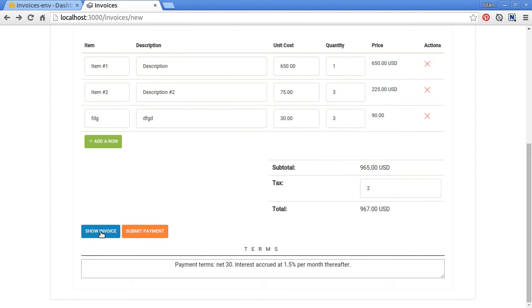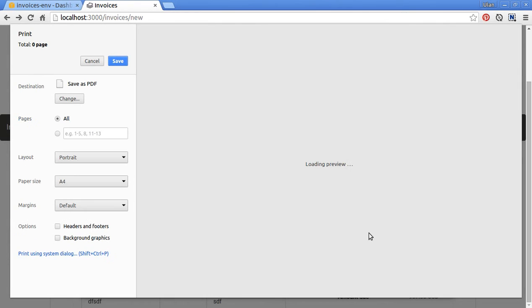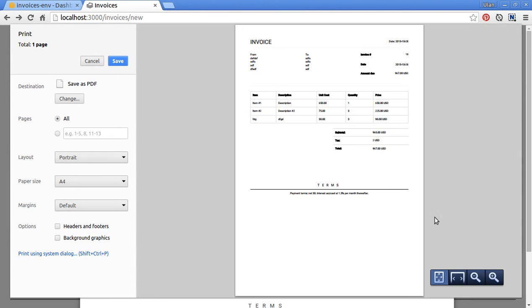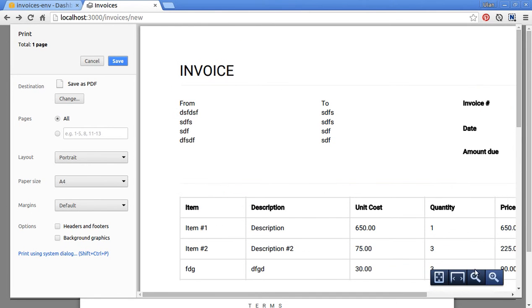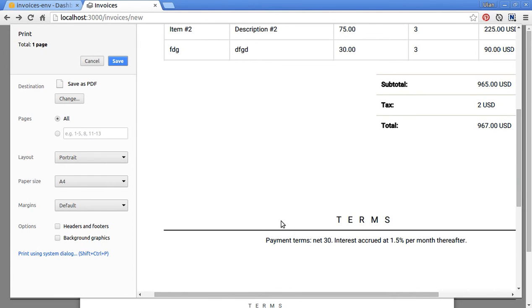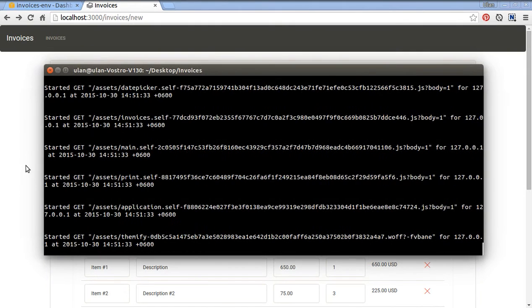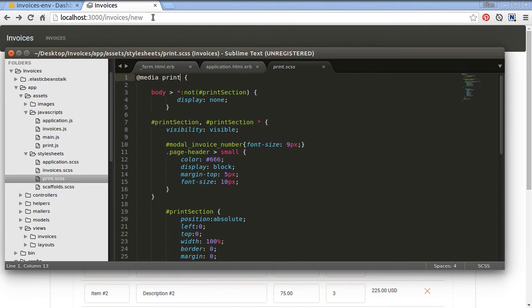Okay, and try to show. Now it shows properly and print out. Yeah, fine. Now it prints out. Now it will look like this on the paper. So okay, it's working.